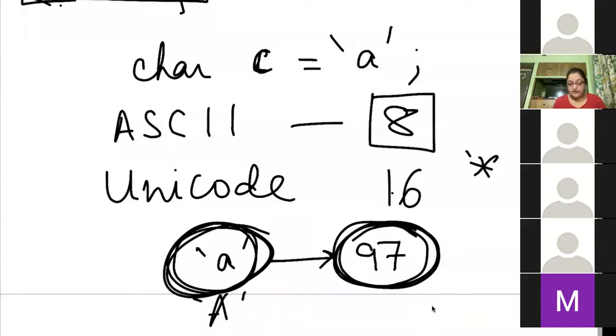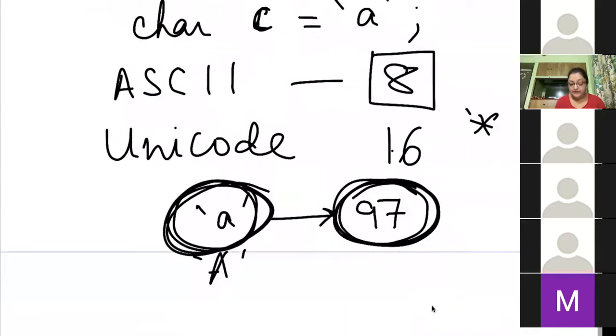That is why character is compatible with the integer data types, because what is actually stored is an integer. This ASCII value or the Unicode encoding, these are all integer values.